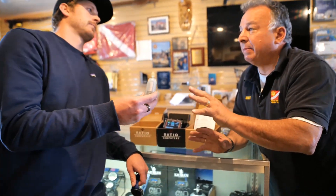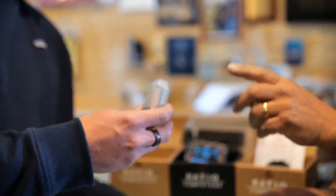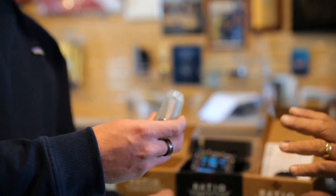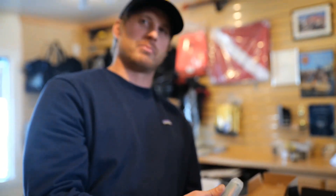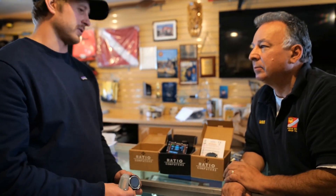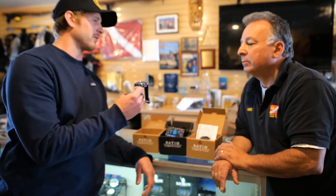We don't have to replace the batteries on either the watch or the transmitter — we can actually plug them in and charge them up. The dive life on these is about 20 to 30 dives on your transmitter or your computer between charges. If you're just wearing it as a standalone watch, I haven't charged this thing — I've had it for two and a half months now and I'm on 43%.